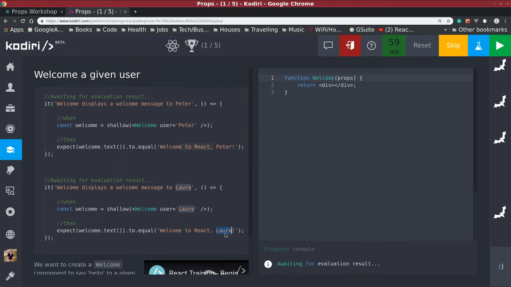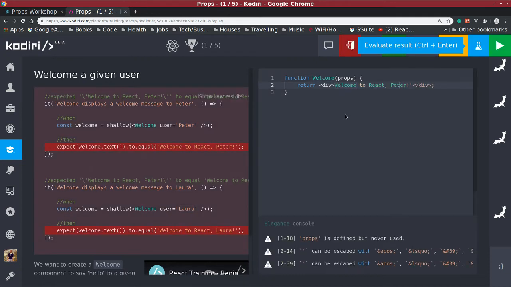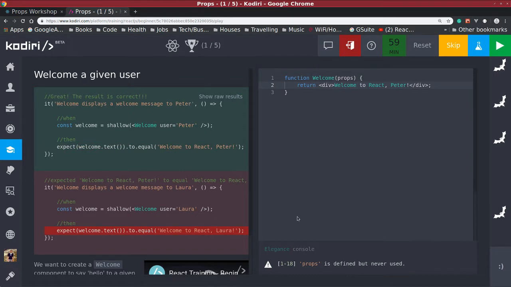Let's make it dynamic as we did with our candidate component and get the values from the props. So obviously before we hard coded something like that, right? Welcome to React, comma, Peter. Now of course that would work for the first case. No, it wouldn't, not like that. If we got rid of the quotes, that would work for the first case, but it wouldn't work for the second case. So this is a clear instance of when we need a prop. Here we want the same component to vary based on the data we pass it.